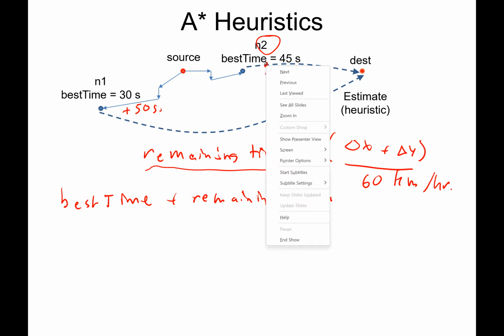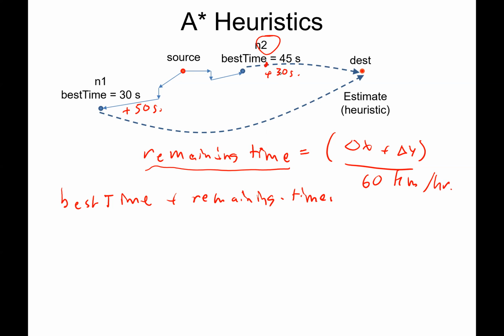And as I go through N2, I'm going to keep putting new nodes on. So maybe I put a new node on. Actually, let's make this one like 60 seconds. Okay, so it's not even close. So I think my remaining time here is 30 seconds. So 30 plus 45 is 75. We'll look at that next.